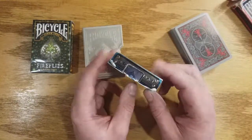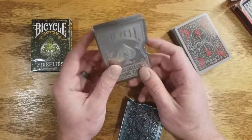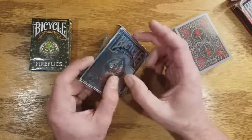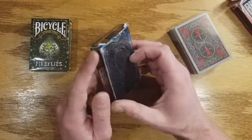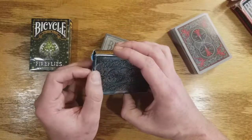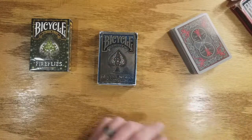But this is the metal deck. It's starting to get beat up around the top, so I invested in a clip. I was looking for those clear tuck cases by Gentle Miracle, I think the company's called. They protect your deck, but they're all sold out until March. But this is the deck I've been playing with.